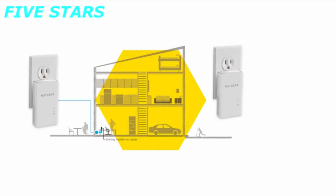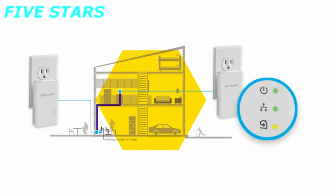To ensure you get the best possible performance from your network, Powerline's Pick-a-Plug LED function helps you determine the best location for your adapter.